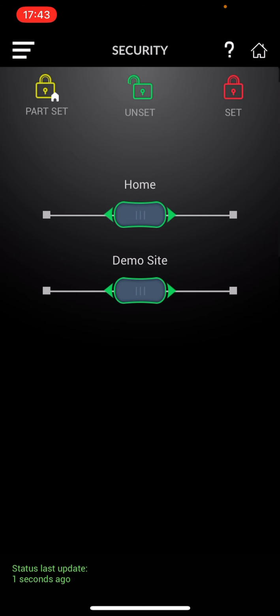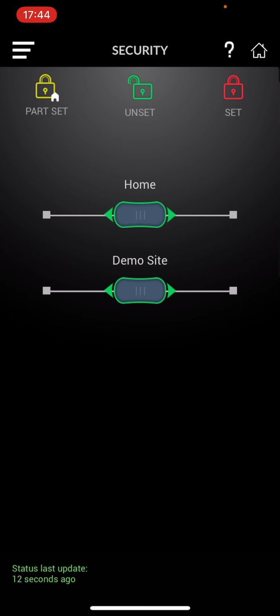Therefore, the alarm is not going to give people any form of countdown or any form of warning that an alarm is active. Meaning, if anybody enters the house, whether it be through the front door, that would normally give a countdown, or through a window or in front of a sensor, the alarm is going to go off instantly without any warning. Great if you want to get the head start.